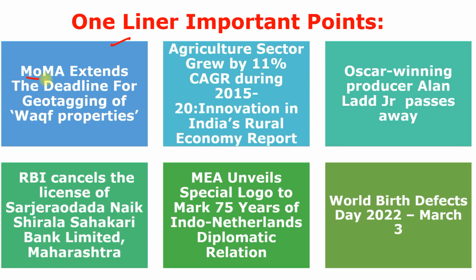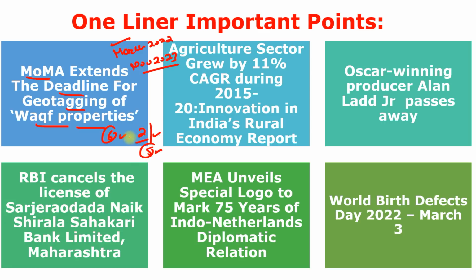Here is the first. Ministry of Minority Affairs extends the deadline for geotagging of Waqf properties. Earlier the deadline was March 2022, but now it is November 2023. Now, the question arises, what is this geotagging of Waqf properties? So, out of 6 lakh Waqf properties, 2 lakh Waqf properties have been geotagged in the past 5 years.